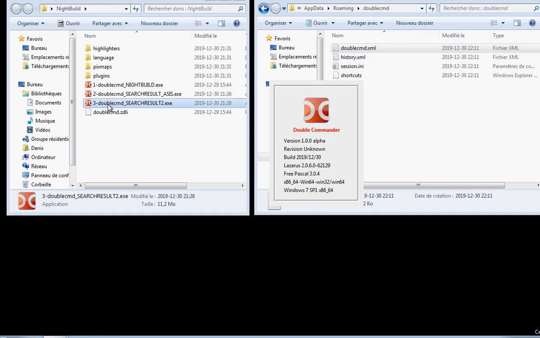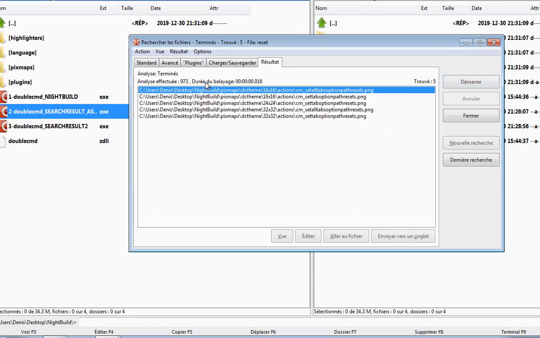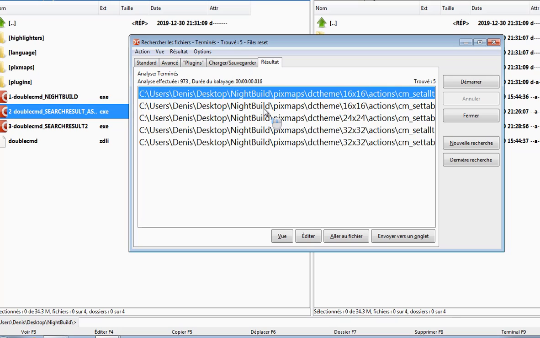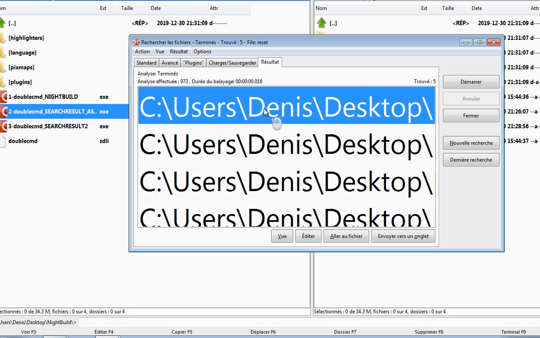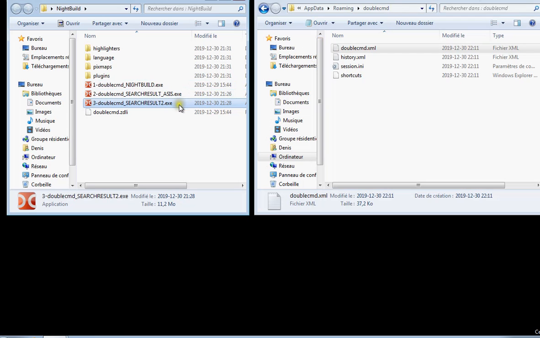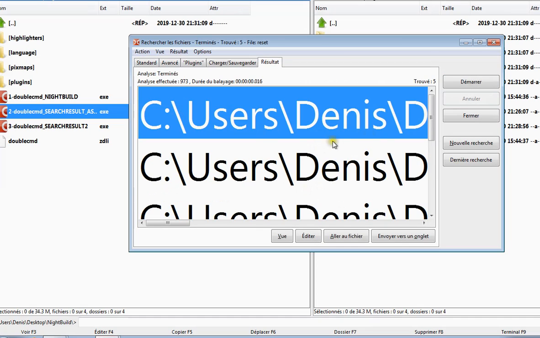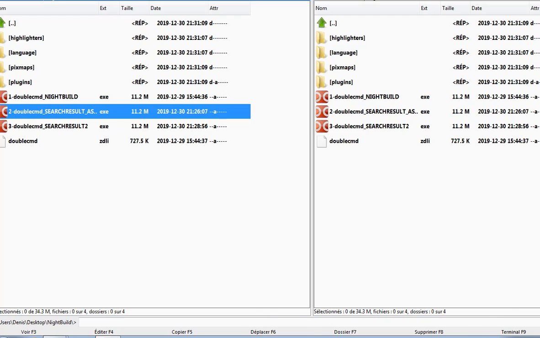So if I go with something else, do a search, reset for example, see, now it is the same dimension as what it was. And if we make it larger and we close it, relaunch it, do again a search, it remembers this time how it is.